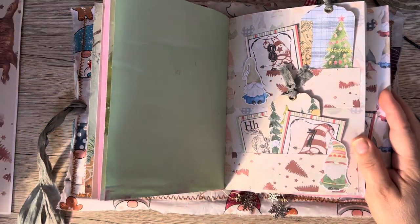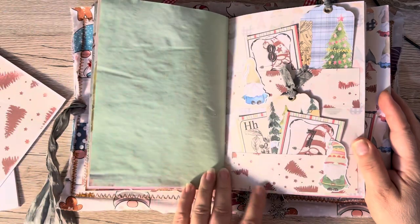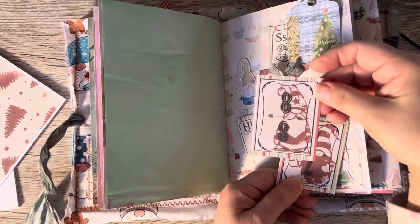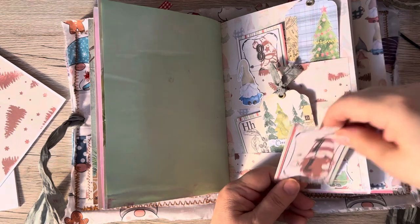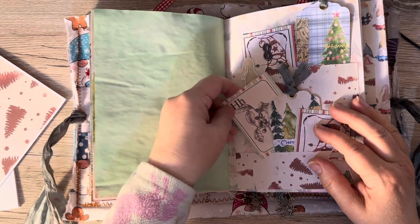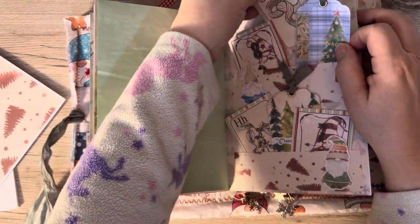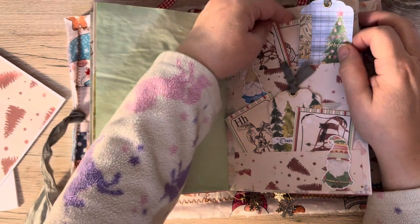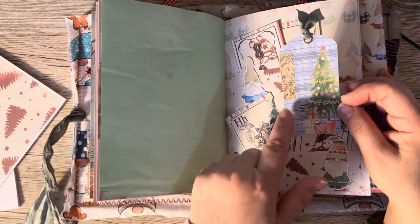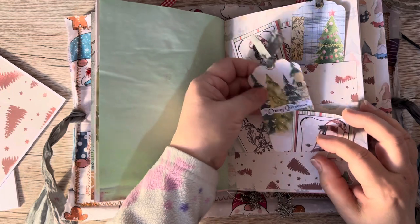Here I've used bits of Paulette's paper — this one with the gnome on it — to make a couple of little pockets. These flinch cards are all Paulette's and I've used them about three or four times in different journals because I love them so much. And then she has these lovely cards here as well — sledges and skates and all sorts, holly, and a scarf. There are a couple of the little tiny tags. I've just popped a bit of that map paper I had left over, and there's a Merry Christmas in that paper on that one.